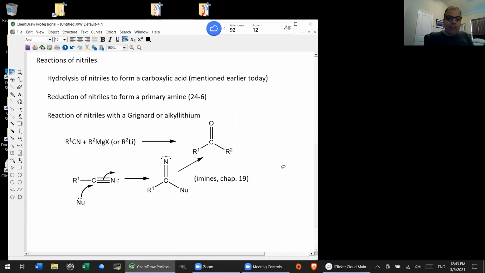We'll have more to say about reactions of this type in chapter 21, but I do want to point out that at first you think, wow, where did we get the oxygen from and where did we get this carbonyl from? I just wanted to show you that it's not all that crazy. I think we'll have time for me also to do an example of this type of reaction.